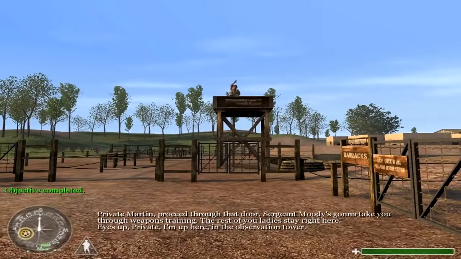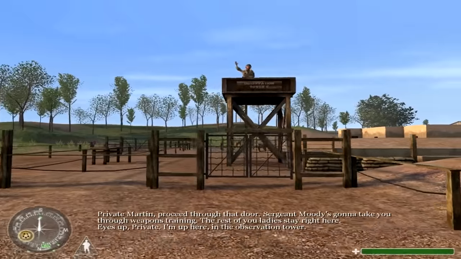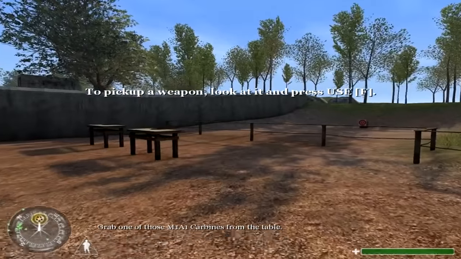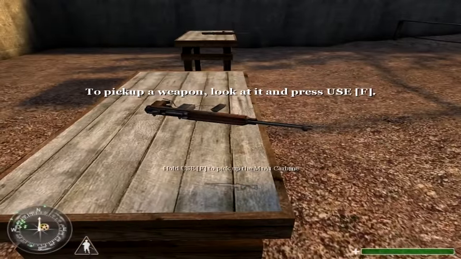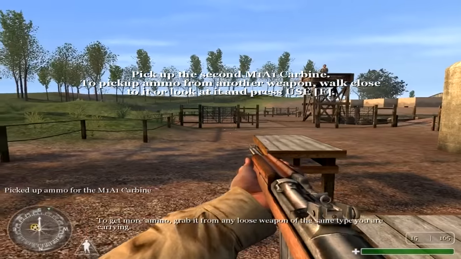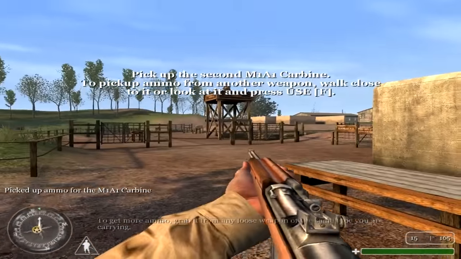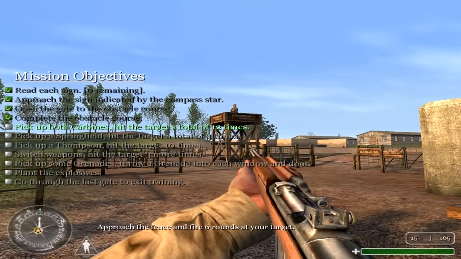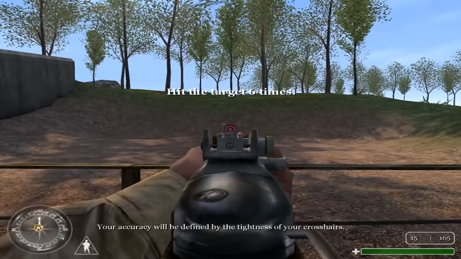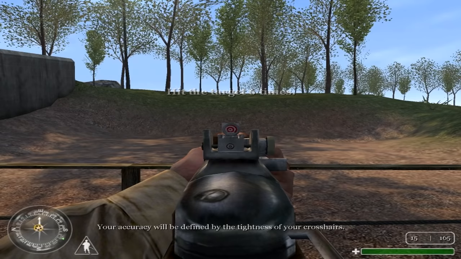Sergeant Moody's gonna take you through weapons training. I'm up here with the rest of you ladies, in the observation tower. Grab one of those M1A1 carbines from the table. To get more ammo, grab it from any loose weapon of the same type you are carrying. Approach the fence and fire 6 rounds at your target.